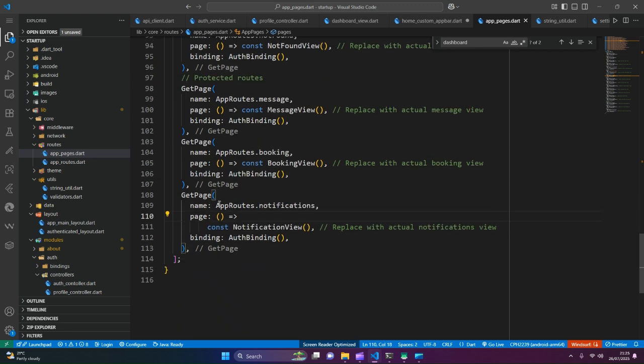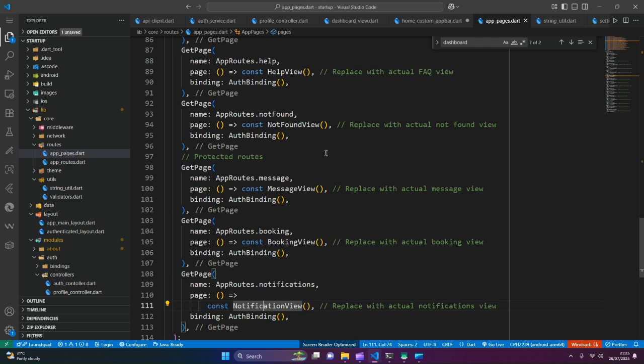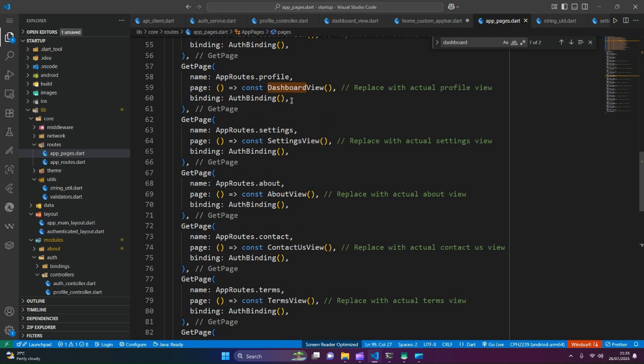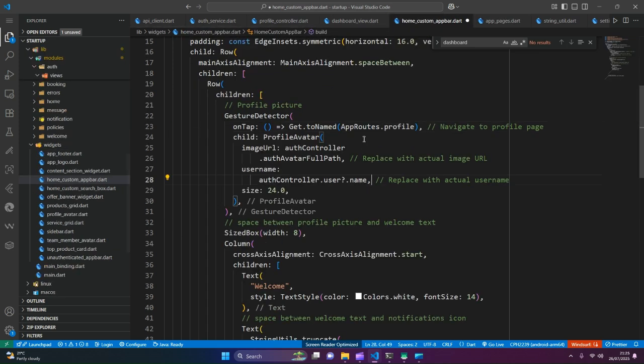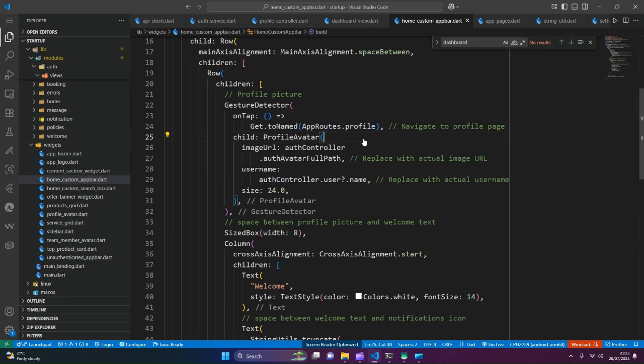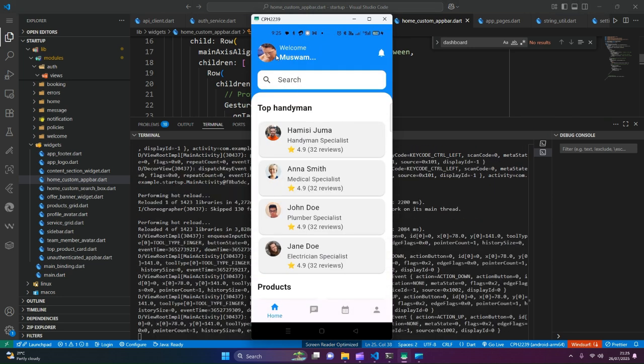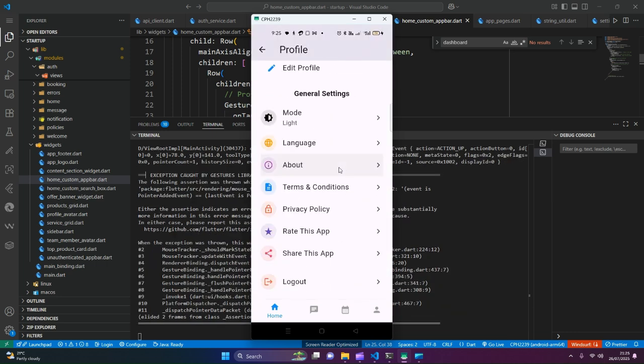We want to use that to go to dashboard. So dashboard is going to be profile. So we want to use that to go to this one. Yeah, that's correct. So if you save that, reload, this is the dashboard. So when you click on this one, you want to use that to go to dashboard.